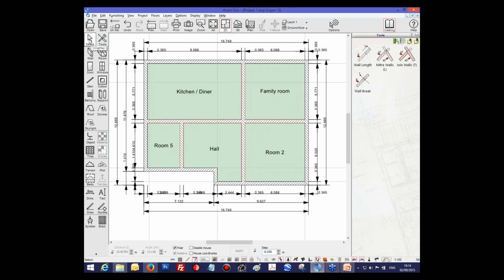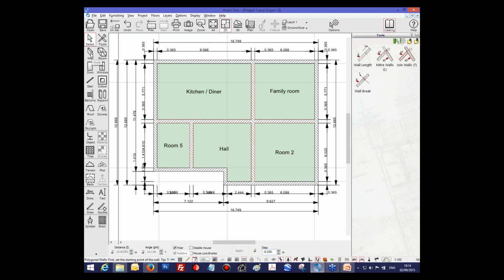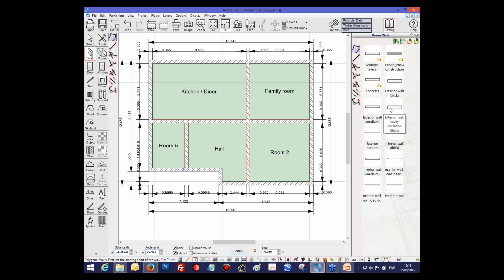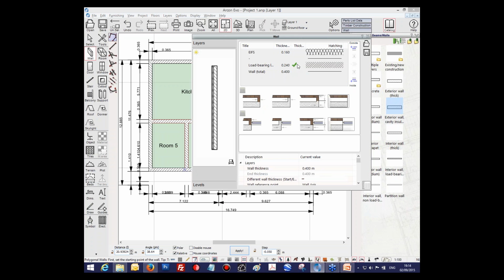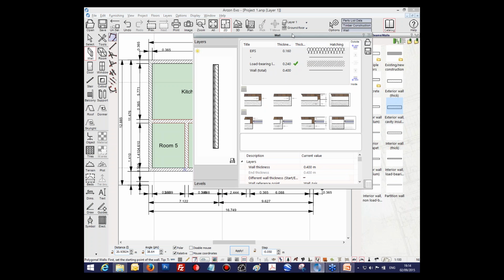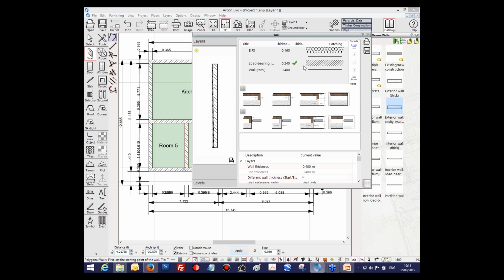Okay, so now, actually what I'll do is just explain a little bit about the walls themselves. As you can see, if I click on the wall here, we have various different predefined wall types. If I click on one of these walls, or on one that I've already placed, and then click on the option here in the horizontal toolbar, this will open up a dialog box which will allow you to make various changes to that wall. So for example, if you want to add various layers for added cavity wall detail, etc., you can use this dialog box here.